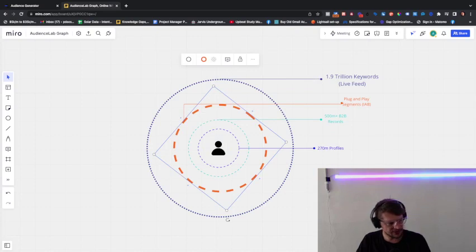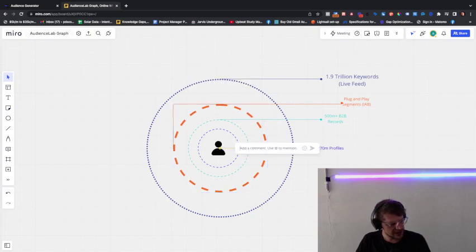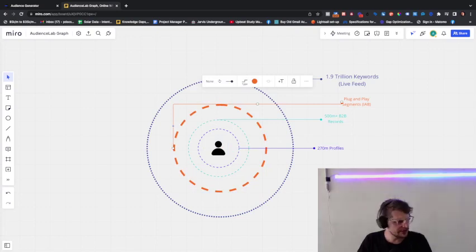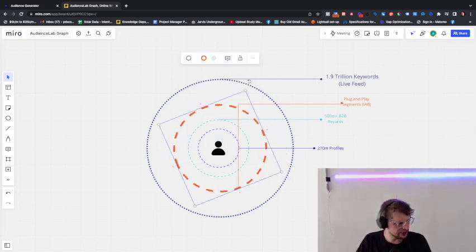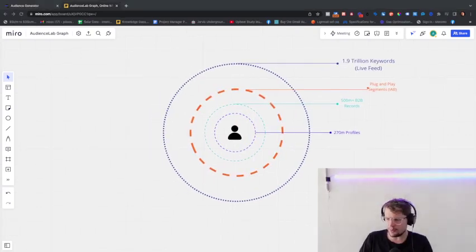But then 24 hours moves. And let's say I type the segment in again, now it's going to have a completely different segment, even using the same keyword. So this thing is always shifting every 24 hours, these buckets are updating, and this thing is real time. So that is the layout of our identity graph and how we build audiences.